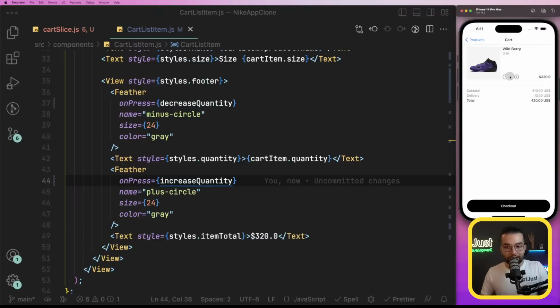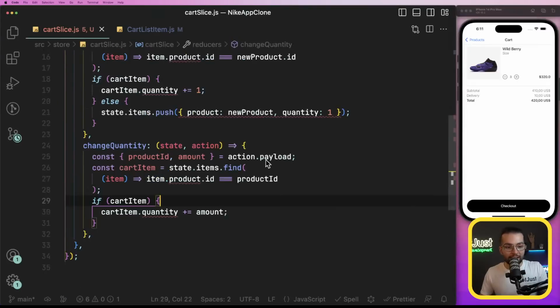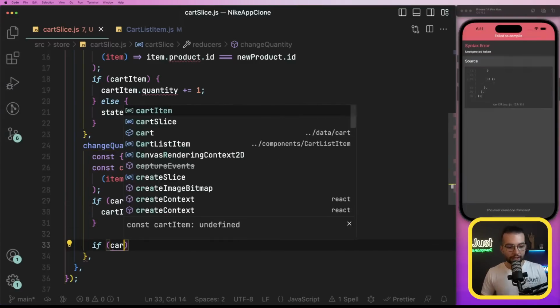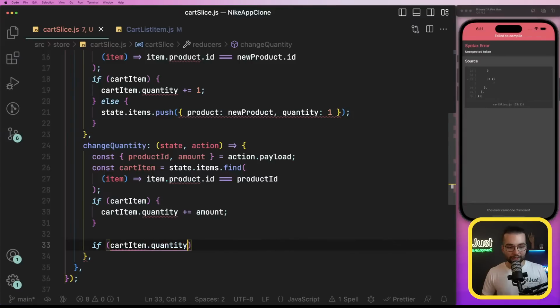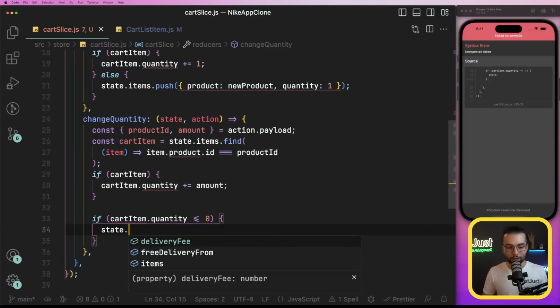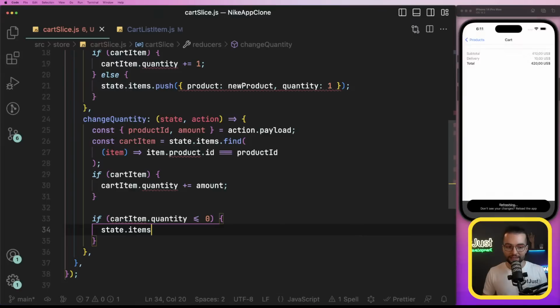One more step that we have to do is when the quantity goes below 0 or is equal to 0, we need to remove this item from the cart. So after this is happening, we need to say if cart item dot quantity is less or equal than 0, then we need to filter out this item from our items, from the state.